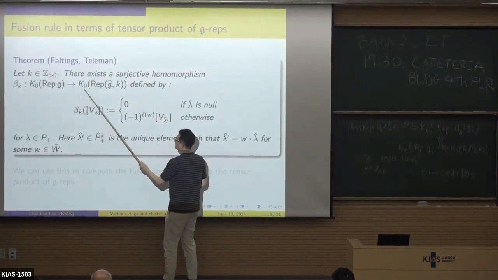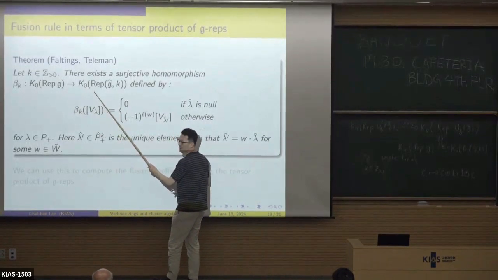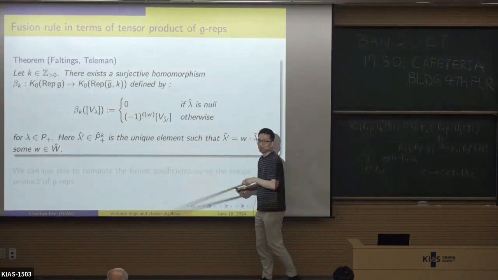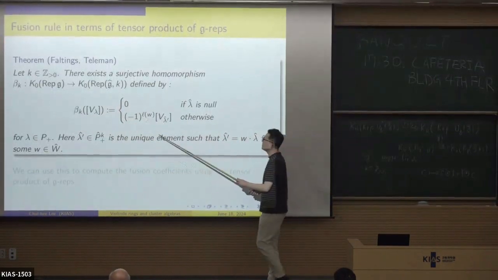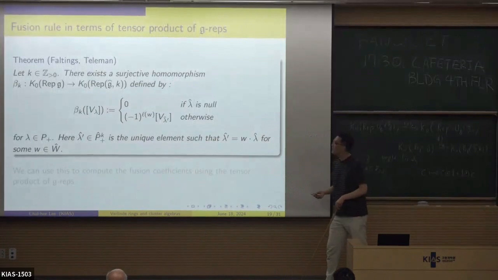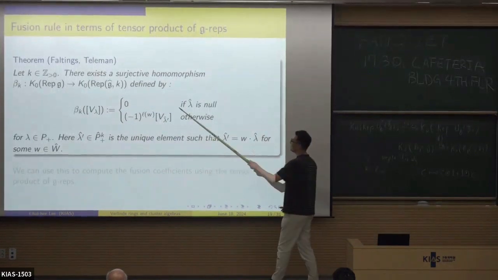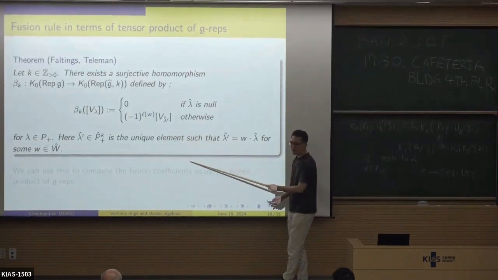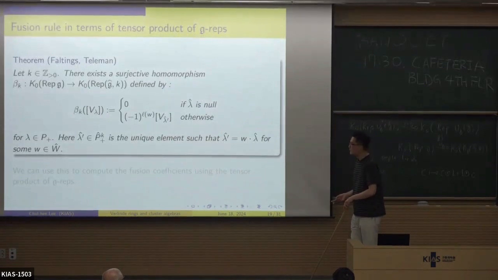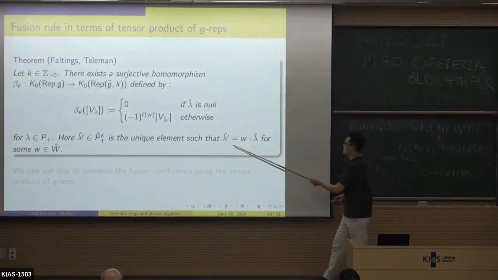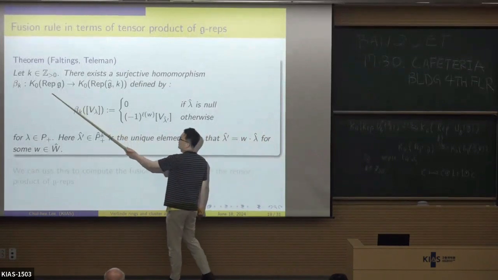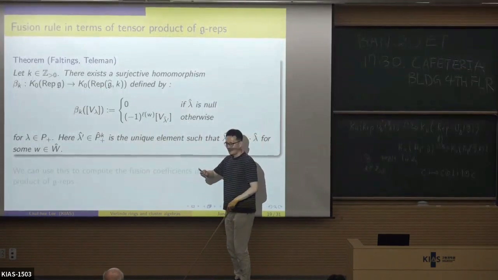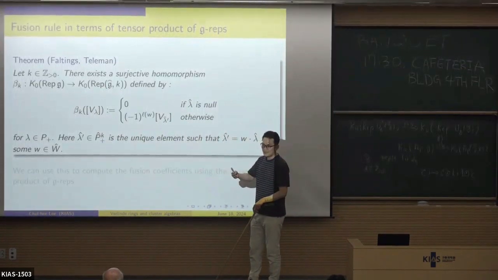Take the image mapped to a given element and take the tensor product and use this map to compute the fusion. So what this enables is you don't need to consider the conformal block or whatever. You use just Lie theoretic data only to compute the fusion product. So this is one of the basis elements here, and lambda check is just the unique lifting into affine weight by adding C0.